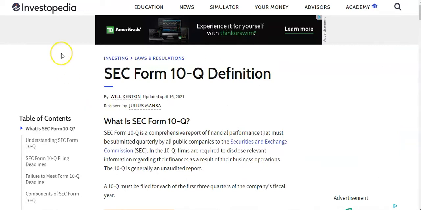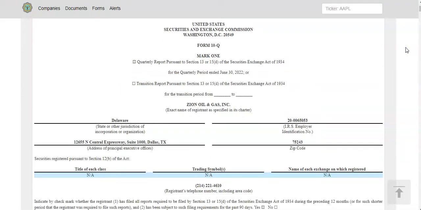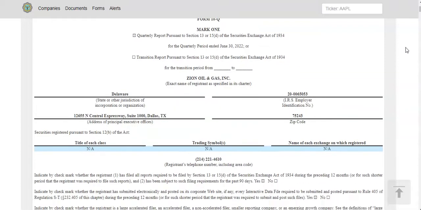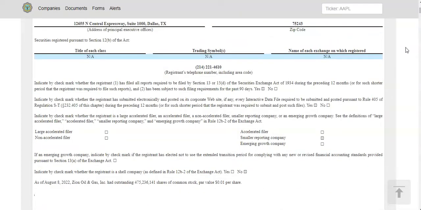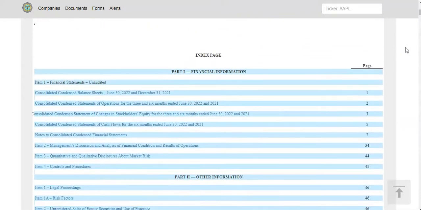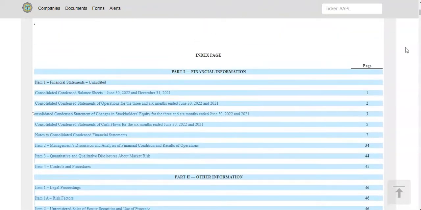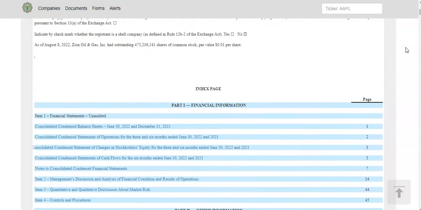So let's look at ZNOG'S, and I just want to run through it. Then we'll stop and look at a couple of sections of it, and then we'll look at the price for today, and I'll give you my thoughts moving forward. So taking a look at ZNOG'S 10Q, and this is going to be linked in the description below as well. If you haven't seen any of these before, this is going to be pretty similar to the last one that we looked at, and you can look back on my channel, where we reviewed the last time they filed this as well. I think we did. I at least remember reading this.